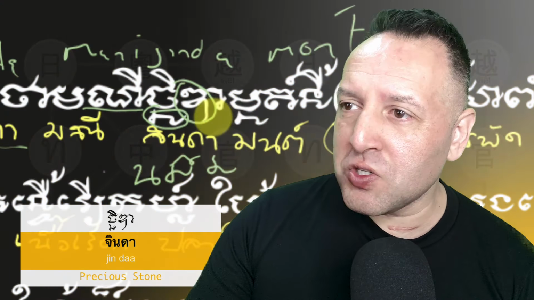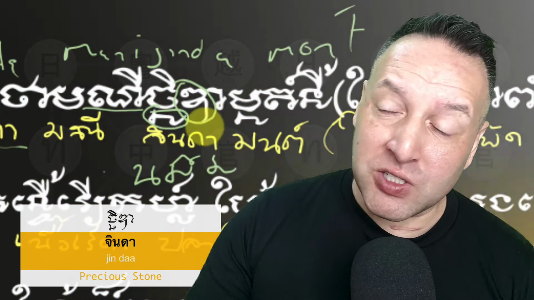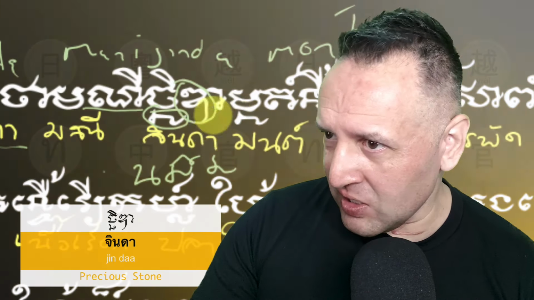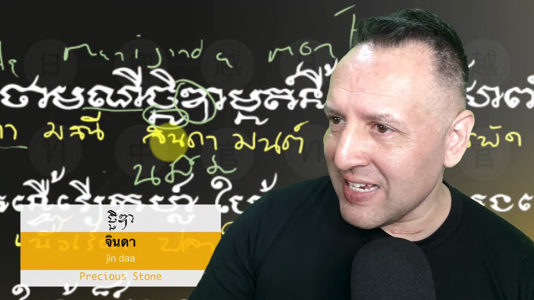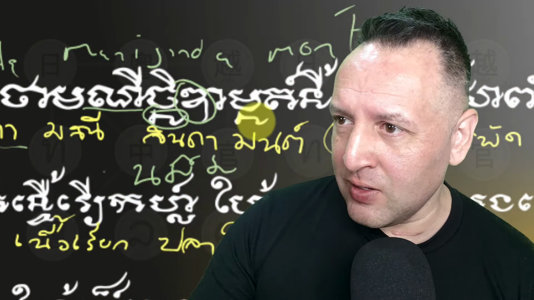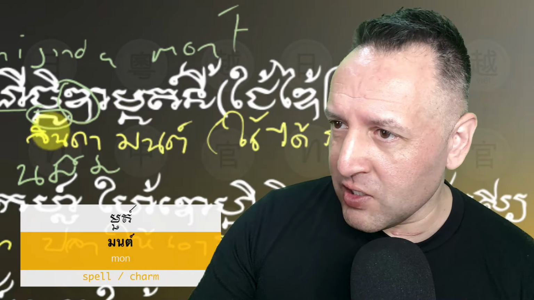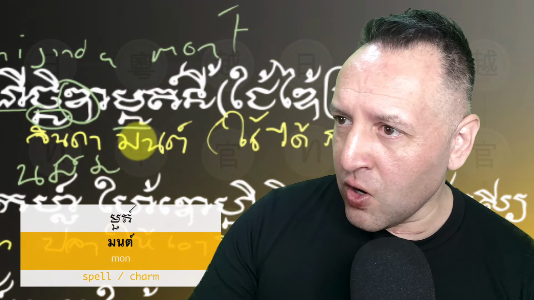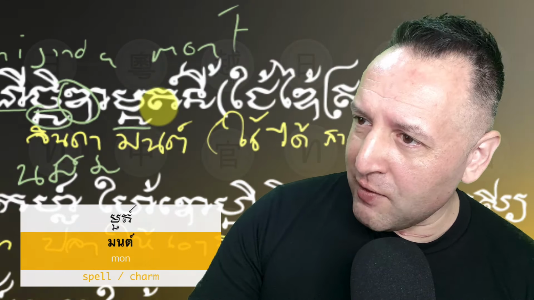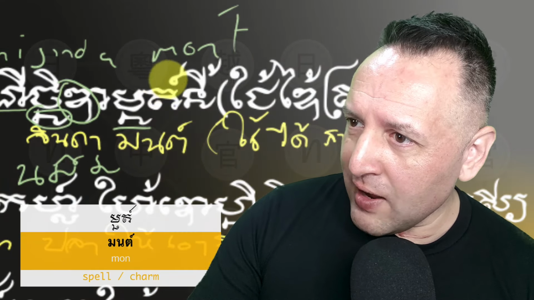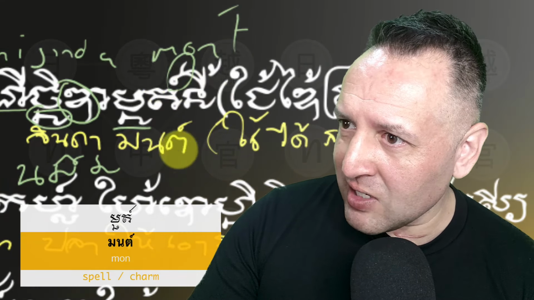Now it's used to represent do dek because there was no do from back then. So this is the one used. So this says jinda. And then here we have the word mon. So again, we have a subscript no. And here we have the to and we have this galan. Now modern Khmer doesn't use the galan.